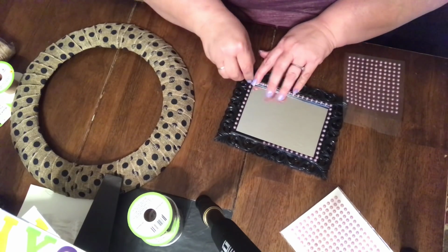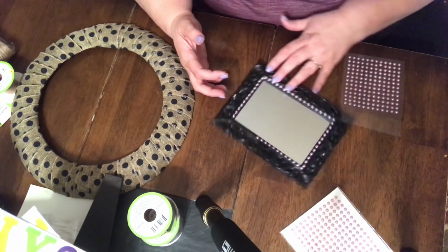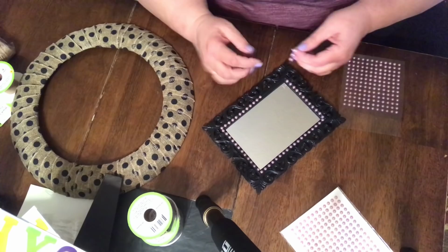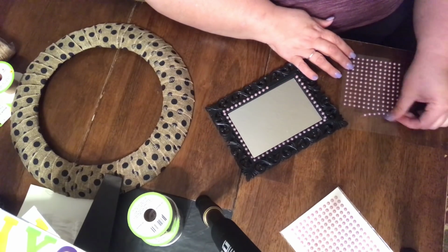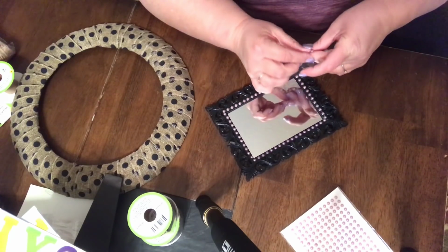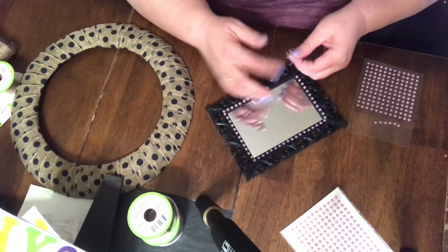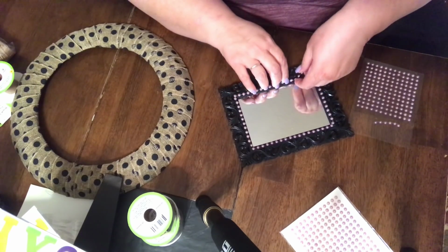And then we'll get to where we need, and then you just pull off. And then I will do the same, but I'm going to get a brand new one. And don't worry, none of this will go to waste. So we'll get a brand new one, space that appropriately.